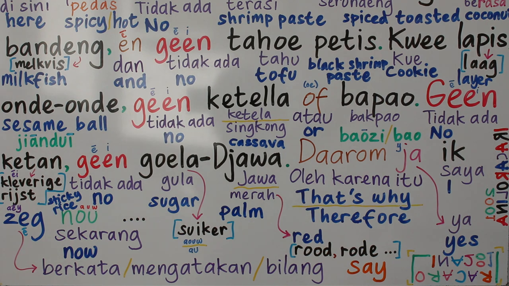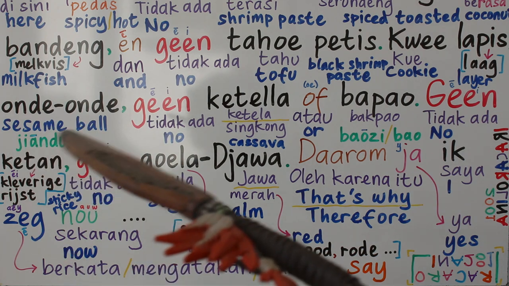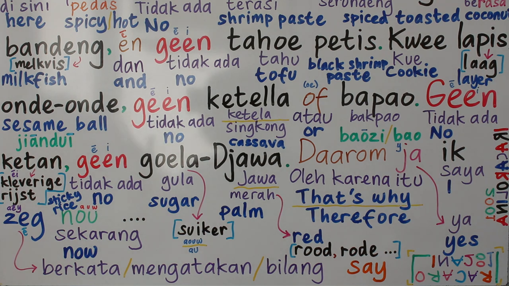And now this one, onde-onde, in two words. You cannot just say it as onde, you have to say and write it this way with the hyphen in between. When you repeat a word in Indonesian, you put a hyphen in between. But in informal or casual, of course, some people might skip it. And when we search by Google, we sometimes skip the hyphen. Onde-onde. This kind of snack is available in Indonesia, in Thailand, in Singapore, in the Philippines, and it is originally from China. That's why they have different ways of calling it. They also have this one in Malaysia, and in Japan too, can you believe it?